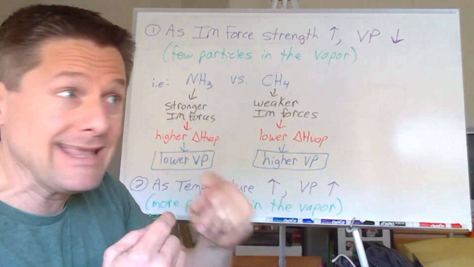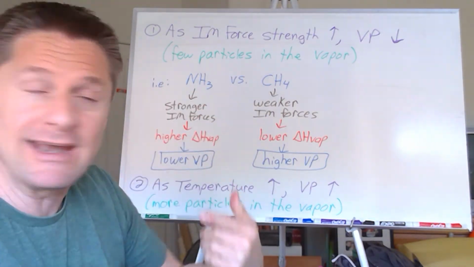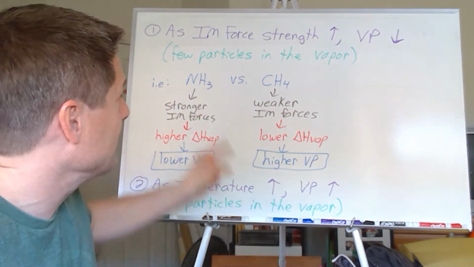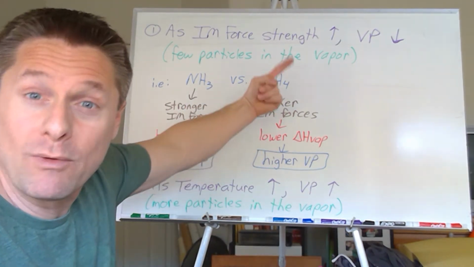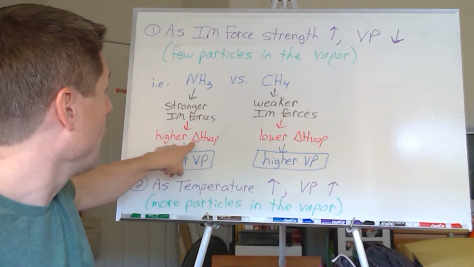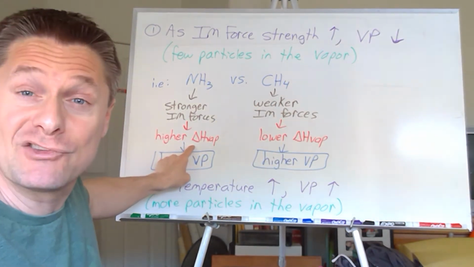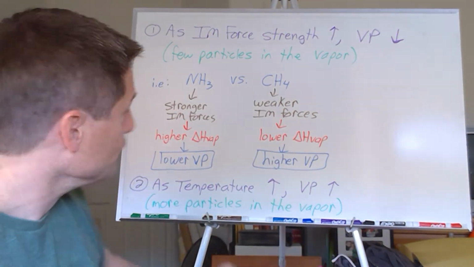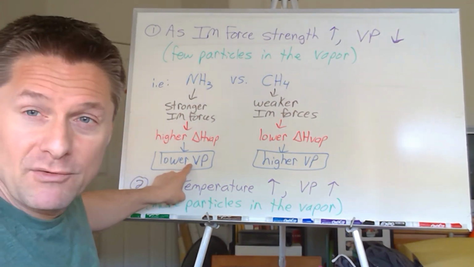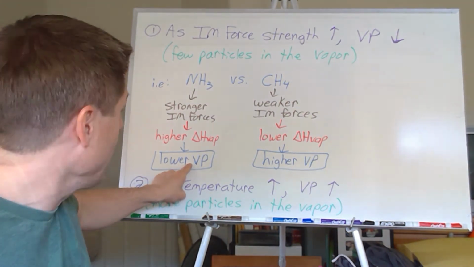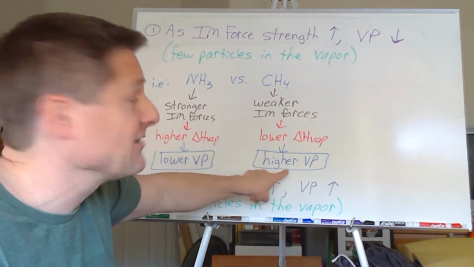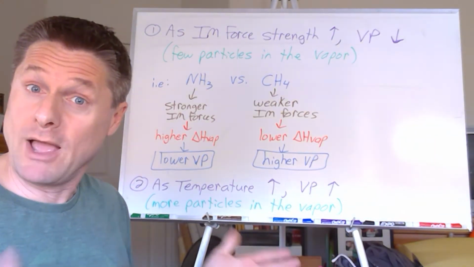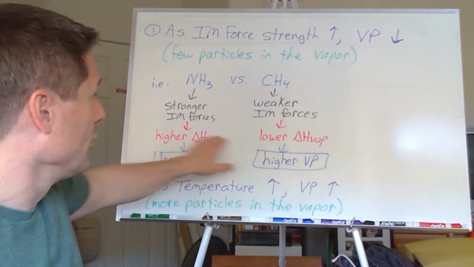So it's easier to get methane and break its intermolecular forces, get into the gas phase. So if they're at the same temperature, they've got the same kinetic energy, more methane particles will go into the gas phase than ammonia. So ammonia will have a higher molar heat of vaporization because of the stronger intermolecular forces. Methane will have the lower molar heat of vaporization. Good? Which means there'll be fewer particles in the gas phase for ammonia because it's harder to separate, and a lower vapor pressure. Methane has more particles in the gas phase, or the vapor, and has a higher vapor pressure. Pretty easy to do, right? Not too bad.